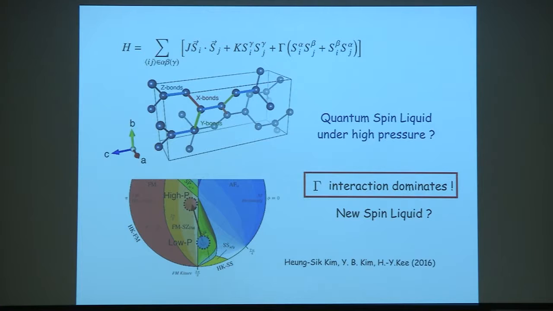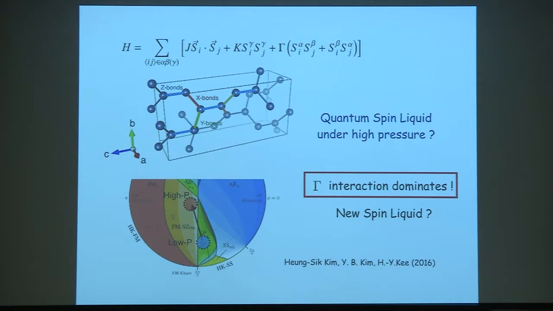So why is this interesting? Even though there's no exact solution of the gamma model, we know that if you solve a classical model, then there is a macroscopic degeneracy. Again, you end up with a macroscopically large number of equally unhappy classical ground states. So in a way, there's a source of frustration, and maybe there is a reason to believe that this gamma model, if somebody can solve it, maybe one of you can solve it, then the ground state may turn out to be a quantum spin liquid.